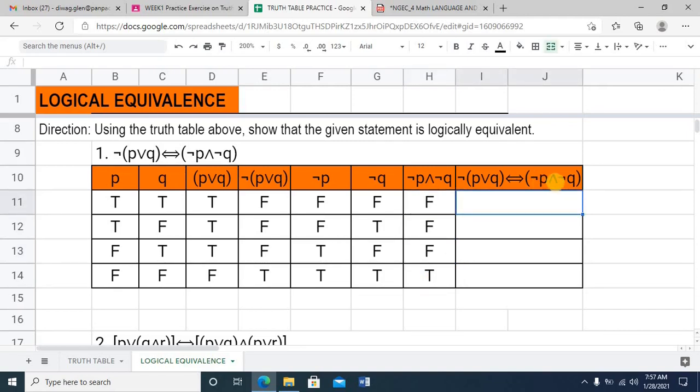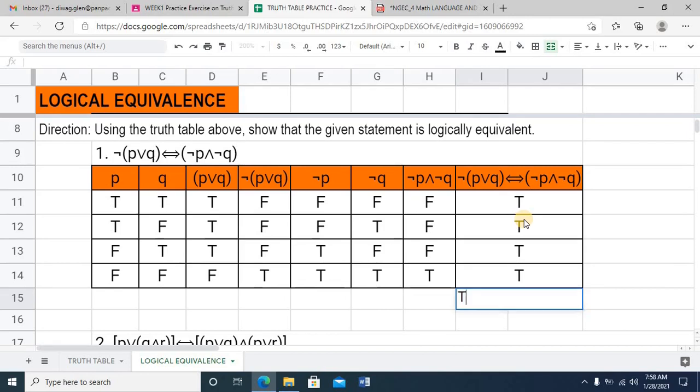Then finally, my if and only if condition, pairing up this column, the left side of the statement, and the right side of the statement. Let's do it. Now for biconditional to be true, both propositions should be the same. So we have an F and F, they're the same, so that means they're true. F and F, the same, so the biconditional statement is true. F and F is the same. True and true is the same, so therefore all of the results are true.